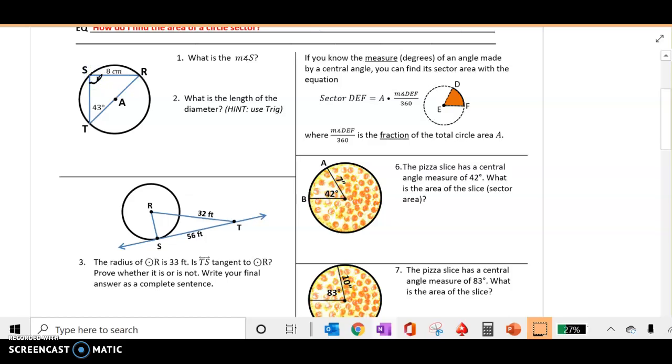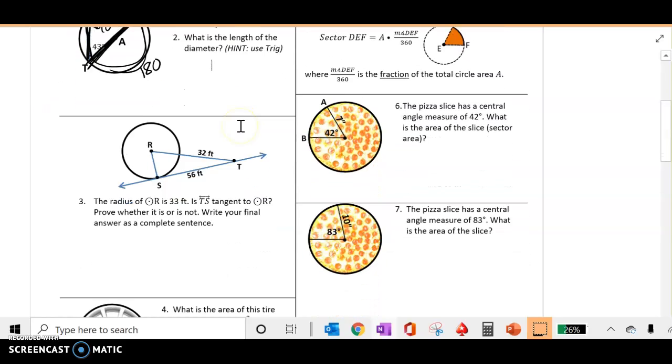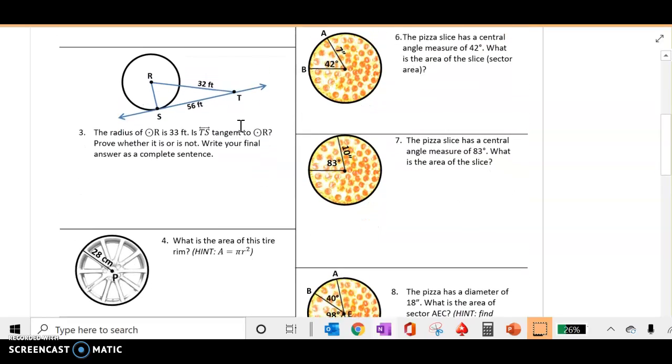So I can see that this triangle is inscribed in the circle, and the diameter right here is the hypotenuse. Which means that that's 180 degrees, which means that this angle that creates that arc must be half of that. So that's an old review problem. The rule is if that hypotenuse is the diameter, it means it's a right triangle, which means that that angle has to be 90 degrees. So that's 90.